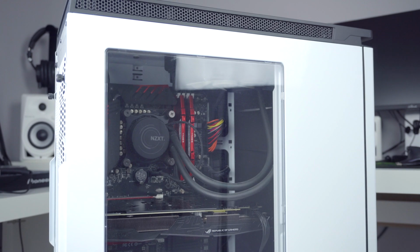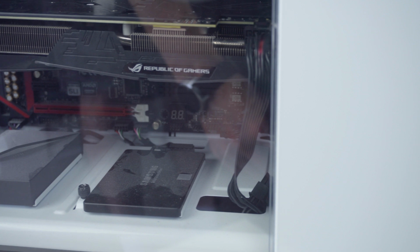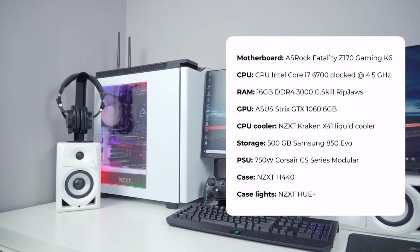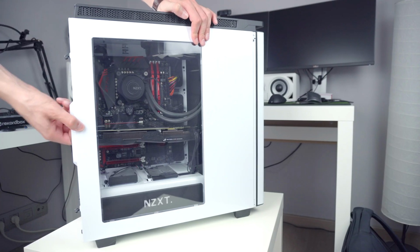But before we deep dive into the cleaning part, you are also probably curious to see the specs of my gaming PC, so here they are. As you can see, the only component that I upgraded here since I got this PC is the GPU, because now I have the ASUS Strix GTX 1060 6GB, where I initially had the GTX 970 from MSI. And an additional thing that I did here was overclock the CPU to 4.5 GHz, even though this is a non-K, so non-overclockable CPU.